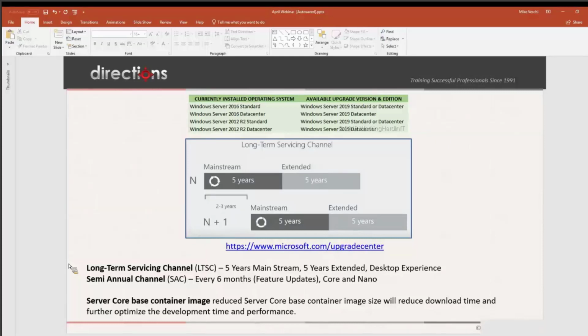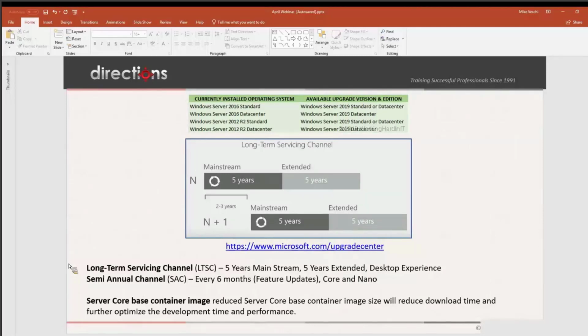If you're on 2012 R2 or 2016, then you can do the direct in-place upgrade, or you might migrate if you don't want to reuse existing hardware. But as far as the mapping, it's 2016 Standard to Standard or Datacenter, so you can upgrade to Datacenter from Standard. Or if you're on 2016 Datacenter, then it's a one-to-one match to 2019 Datacenter. So the licensing still matches: Standard gives you 2 free virtual machines, and Datacenter is unlimited as far as Hyper-V and virtual machines. Same thing with 2012 R2: Standard goes to Standard or Datacenter, and Datacenter is a one-to-one match to 2019 Datacenter.